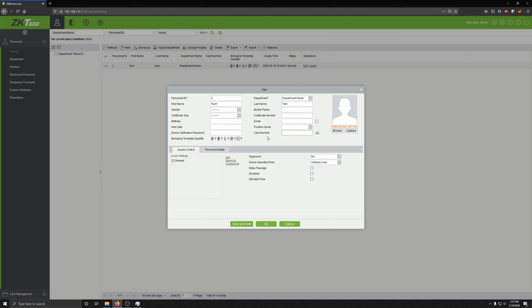Now if you're integrating this with access control, this is where you put their card number. Choose their role and hit save.